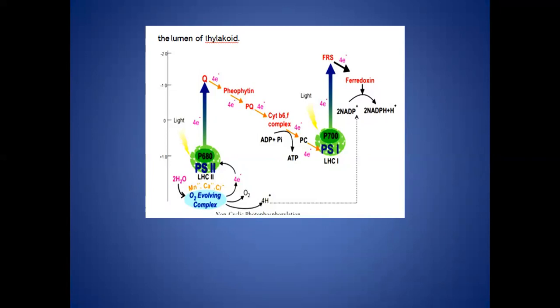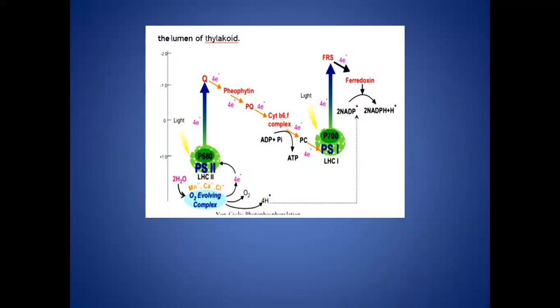This thylakoid contains these pigments. So electrons from the P680 will be moving from pheophytins to plastoquinone, from plastoquinones to cytochrome B6 and cytochrome F complexes. And from these cytochrome complexes it is moving to the plastocyanin. So at this time, the formation of an ATP will be taking place.